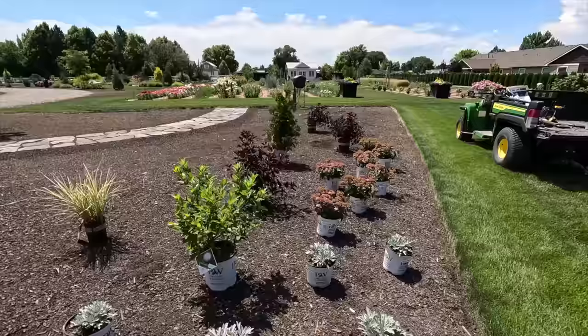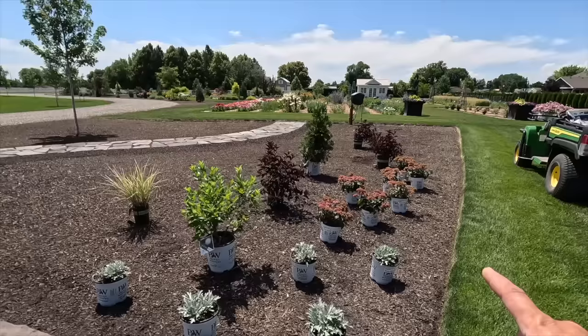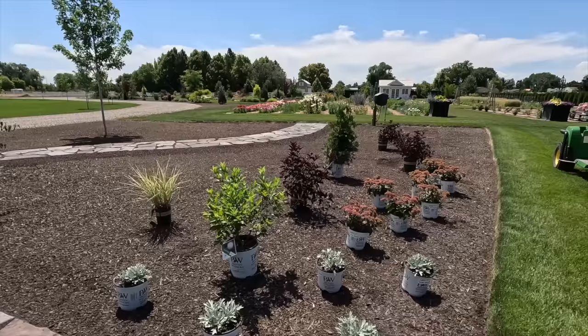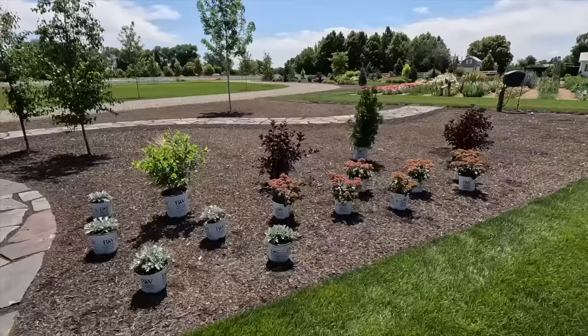When we're doing a new area in the landscape, we look for the four colors: red, blue, yellow, and green. We've got everything right here. We've got the green with the arborvitae and the Sugar Shack buttonbush, which grows about three to four feet tall and wide — that's our next step down from the ninebarks. We've got our red with the ninebarks and the sedum, our blue with the artemisia, and our yellow with the Japanese silver grass. It all just looks so beautiful together.